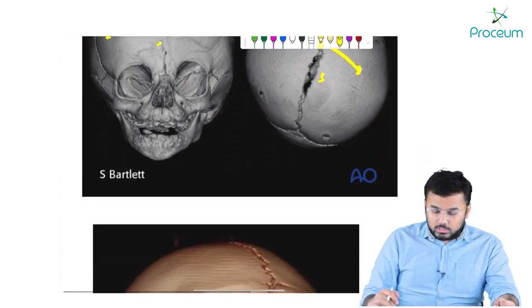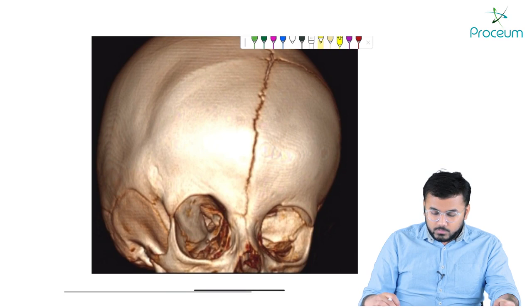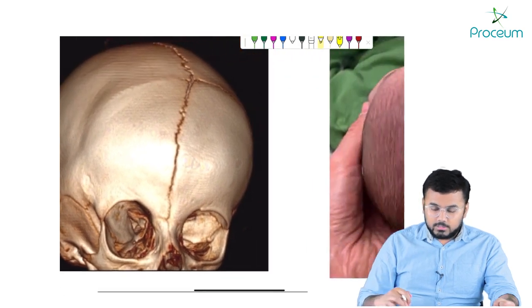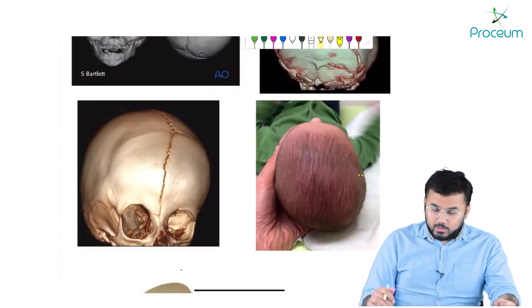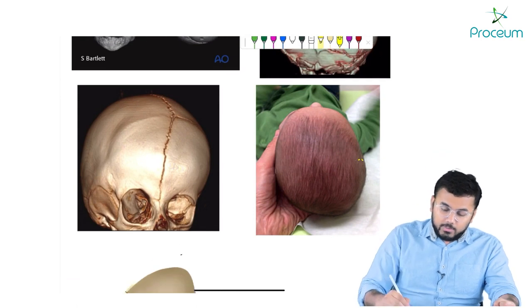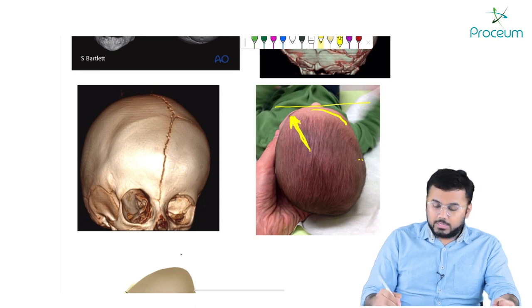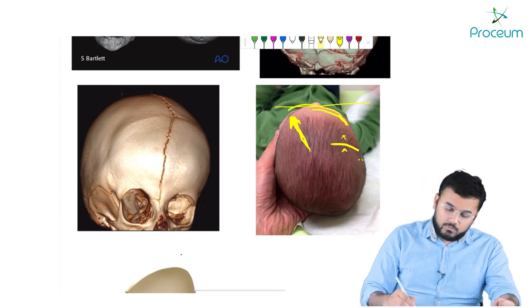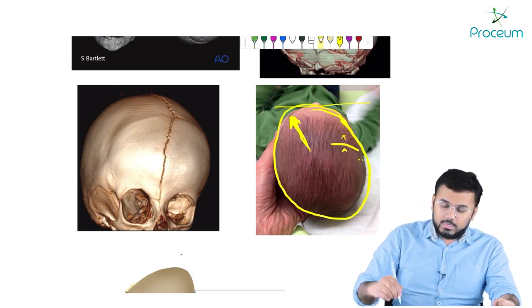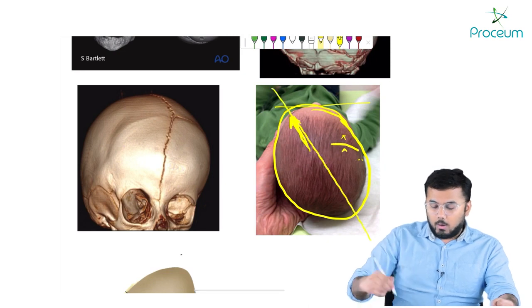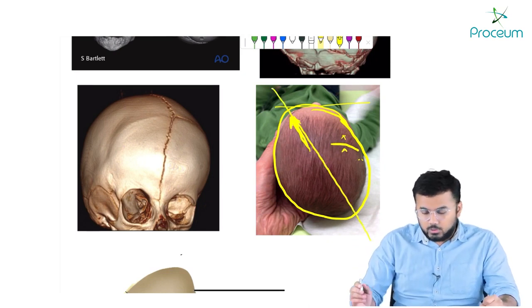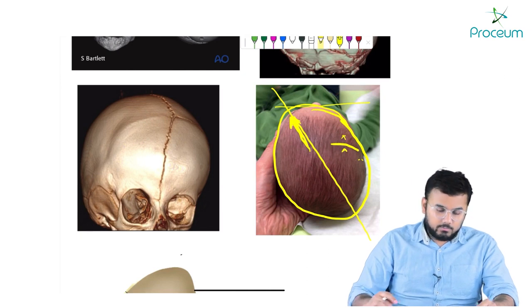Okay. So just look at the picture right now. So this is how it is taking place. Now look at the skull. Where is the development taking place? You see the development is going in this way. If I draw a line like this, you see here there is a bend, right? Why? Because the development is taking place in this direction, and because the suture is closed here. Clear? So you can very clearly appreciate it in the skull here. Isn't it looking like an oblique skull? Yes or no? It is looking like an oblique skull.